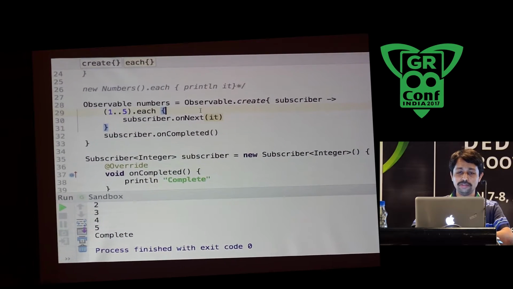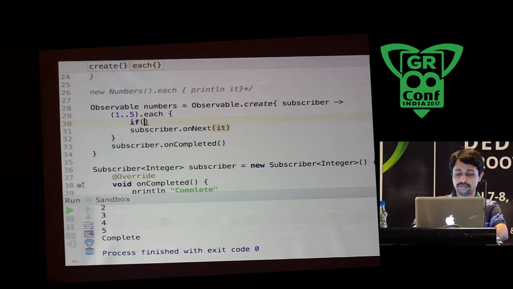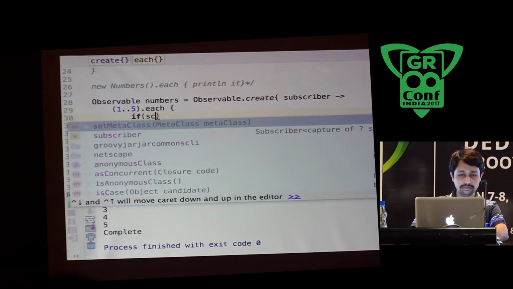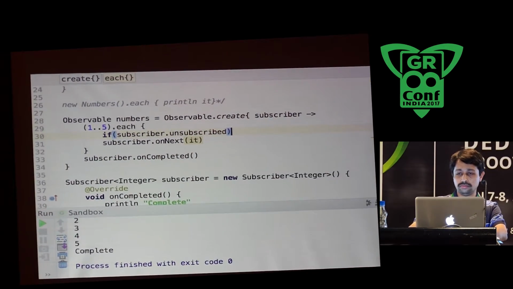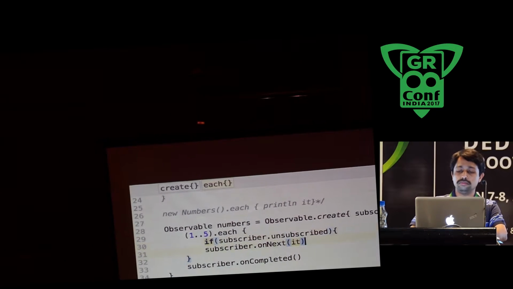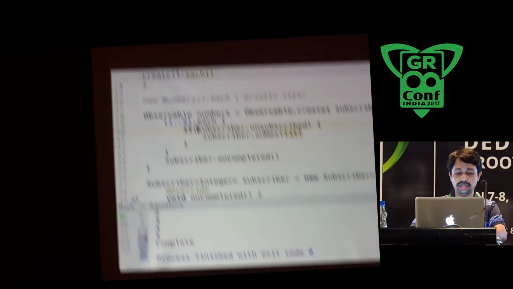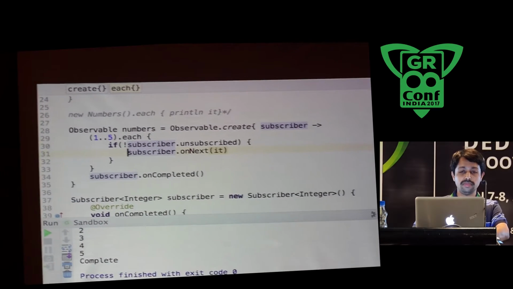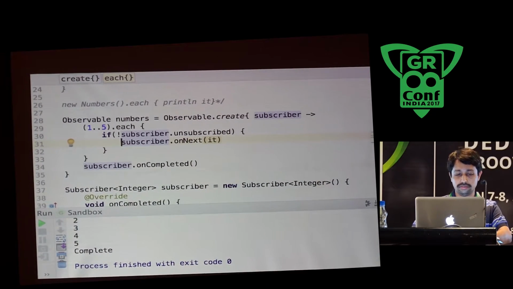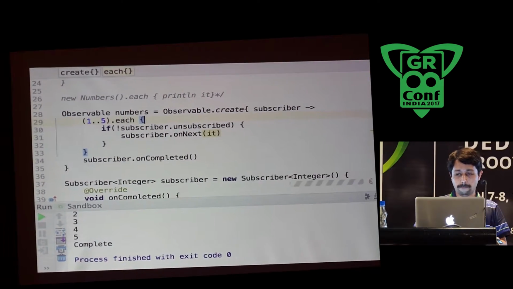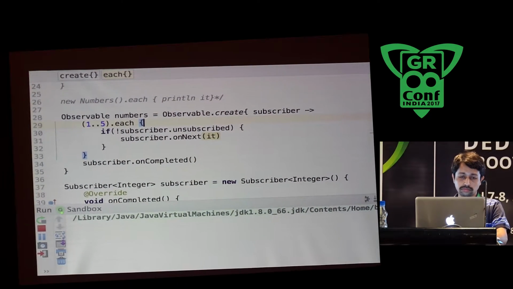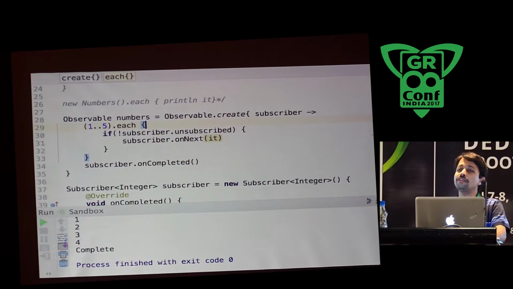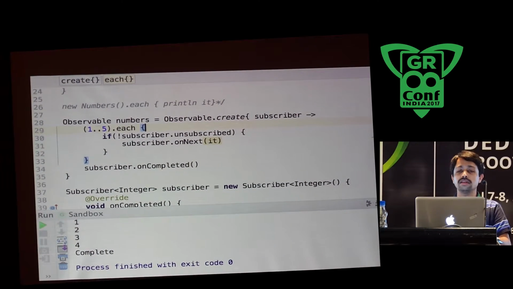So now to do that, check subscriber, say when it is not unsubscribed, I'm going to send that. So now it is stopping at 4, and the moment it is done, say it is completed.